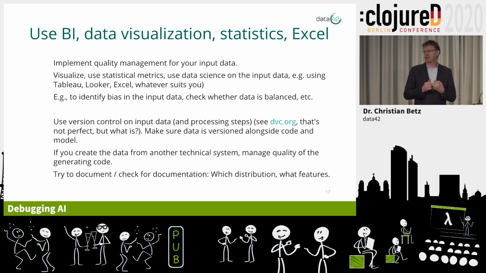Also, try to visualize your data. Try to get an idea of what's in the data to learn what your system might detect. That's a nice story from three, four years ago, where people tried to explain why a neural network decided what kind of picture it is, what label was put in, and they did it by highlighting regions in the pictures. The example was: we put dogs and wolves in, and the system learned what labels to assign to new pictures. And when the researchers used their tool, it highlighted not parts of the dog, but the snow, because all the input data from the wolves was pictures of wolves in snow, because that's what you get from stock photos.